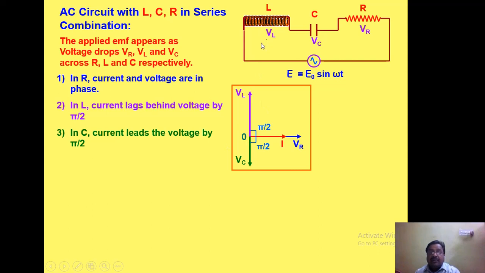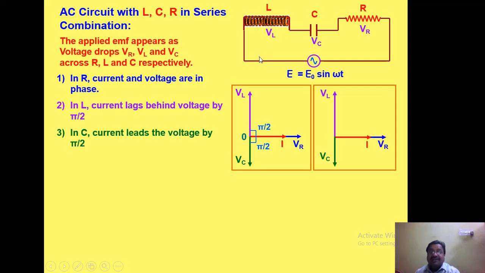So in this case what happens? It is neither purely inductive nor purely resistive nor purely capacitive, but it is a combination of all these three. Whenever it is a combination of all these three, here you see this is VC, and this one is VL. VC is lagging behind. So what is the result? The resultant vector is VL minus VC. VC, when deducted, this portion represented by this arrow, will be VL minus VC.